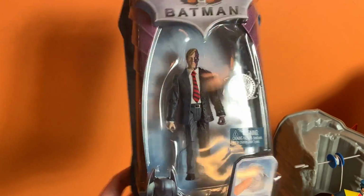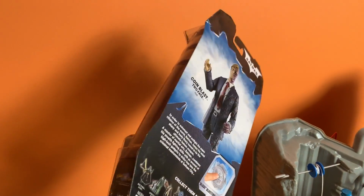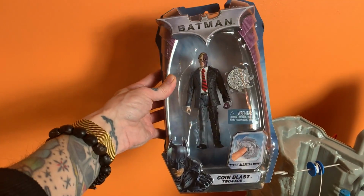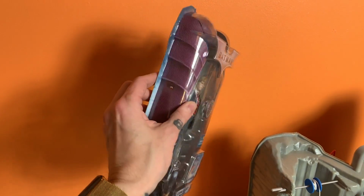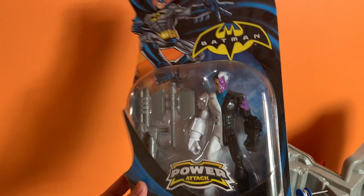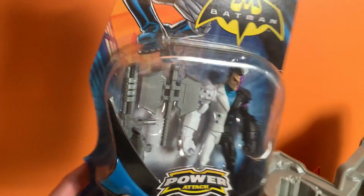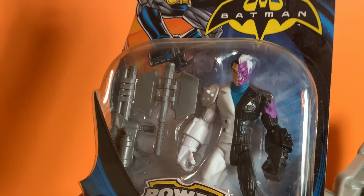A Dark Knight Harvey here with extremely long arms, it feels like. And this really bananas packaging that is really wacky. He comes with a coin too. I kind of probably should just get this guy out of here eventually. The package is so silly and stupid that I don't want to tear it out. It's really over-designed and funny to me. And then more over-designed and funny, this silly kind of Saturday morning battle power attack version of Two-Face. It's cool. He's got some cool details in there. I like him. The ripped sleeve is fun. This artwork is maybe less cool.